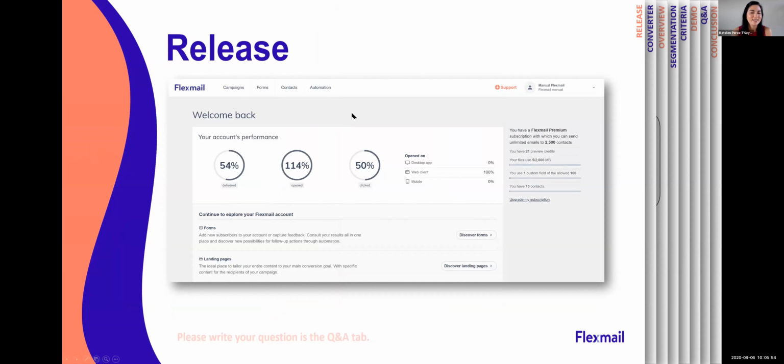You will see that the desktop will be different for each one of you as you have different contexts, the amount, your campaigns, and all of that. So this is just a quick preview to show you what our new Flexmail looks like. I won't go much into detail on this one right now. I'll do that in the live demo.